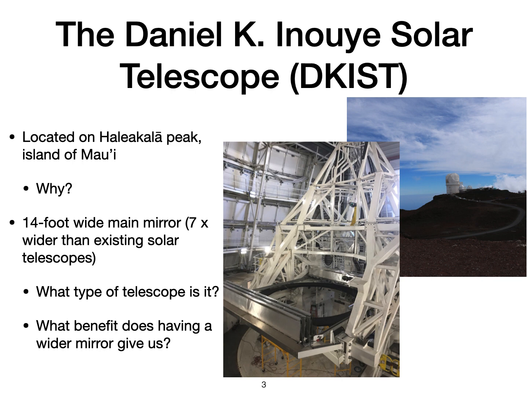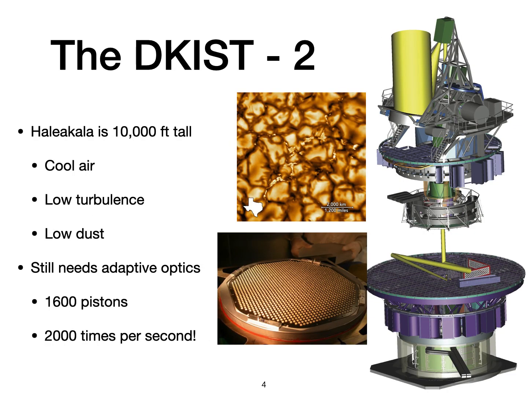So if you've done experiments where you've held a magnifying glass and hopefully not tried to burn a living creature, but try to burn a hole in a piece of paper, for example. Those magnifying glasses tend to be, I don't know, a couple of inches wide maximum. And you can already create some damage in paper with a smallish magnifying glass like that. Now imagine a 14-foot wide magnifying glass focusing the rays of the sun to a point. What's going to happen? Okay. So cooling is a big issue in a telescope like this.